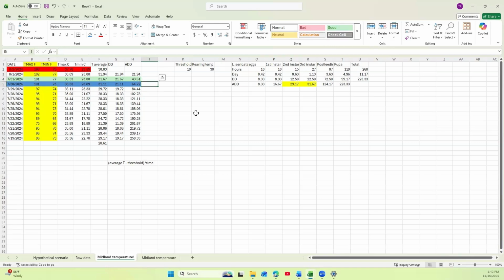So when we're giving our time of colonization estimate, like I said, we're giving a range.